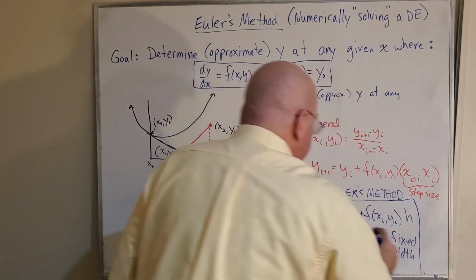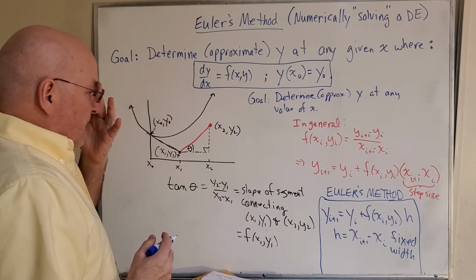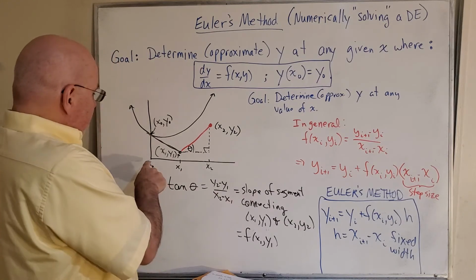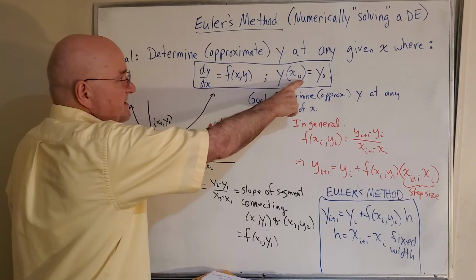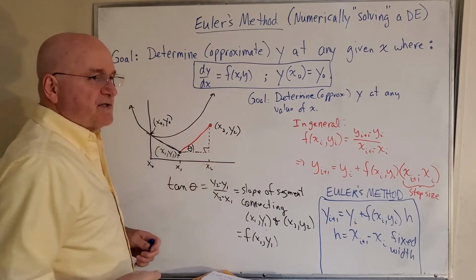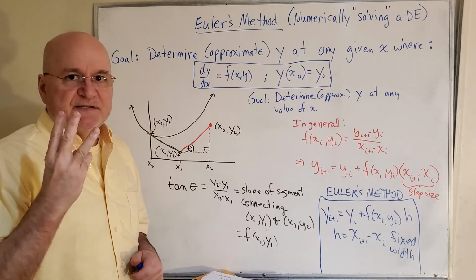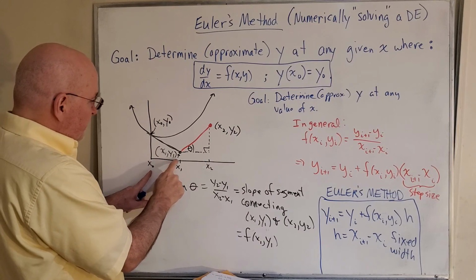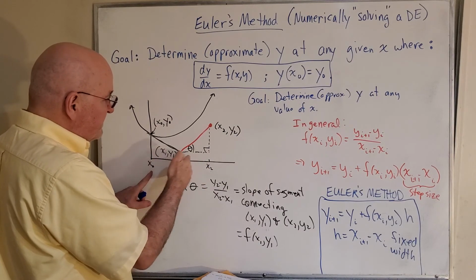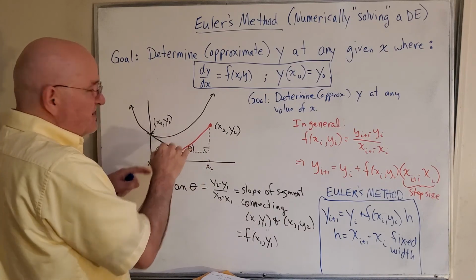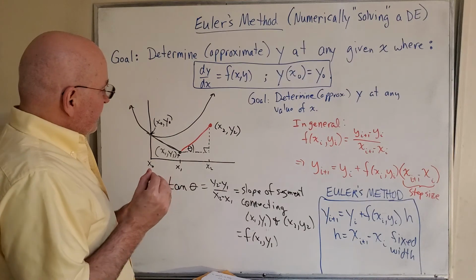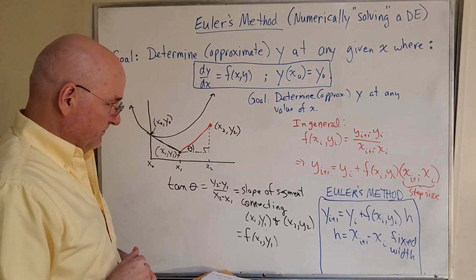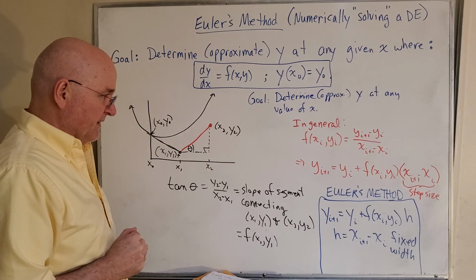So using this formula, you could estimate the value of y at any value of x. So let's say, for example, that we knew x0, y0, because we were given the initial value, and we wanted to know x2. But we were going to do it in 3 steps instead of 2. All we would do is x0, x1, x2, x3, evenly spaced, and we would have to do this one extra time. And in general, the shorter the time steps are, the more accurate your result is going to be. And we'll do some examples in the next video.